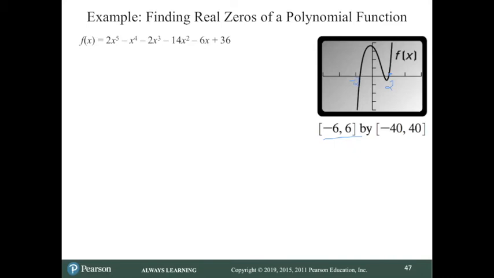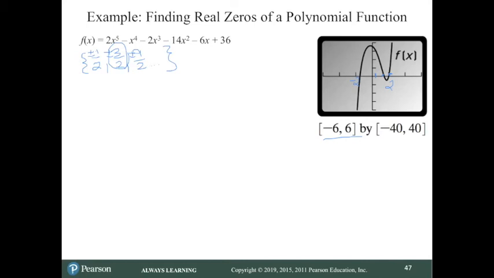Okay, I also want to test what this number could be from our list. So remember the fractions from our list, hopefully you have it written down in front of you. The fractions from our list were 1/2, 3/2, and 9/2, right? And all of those are plus or minus. Okay, so what fraction could that be? Well, 1/2 would be closer to between 0 and 1. This looks like it's between 1 and 2. Okay, so I'm going to guess 3/2, plus or minus 3/2. That's what those look like. Now if it's not one of those values, then that means it's not rational. That means it's an irrational zero.